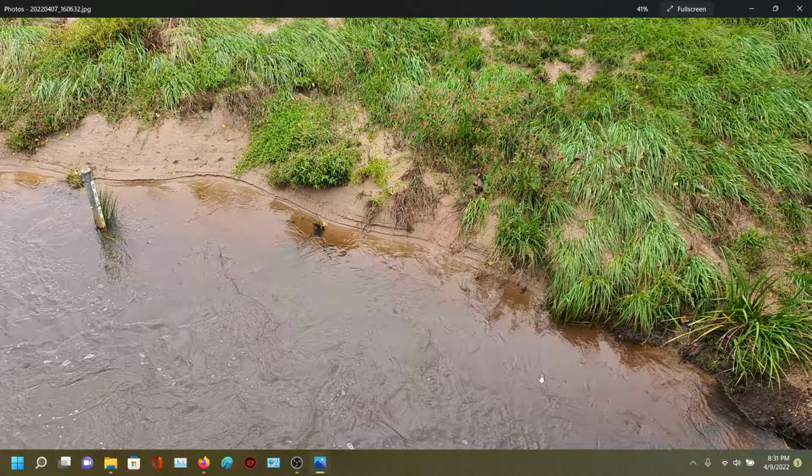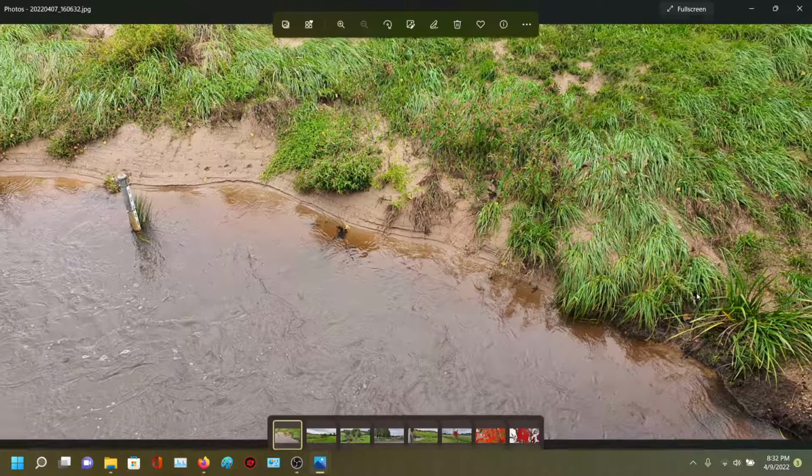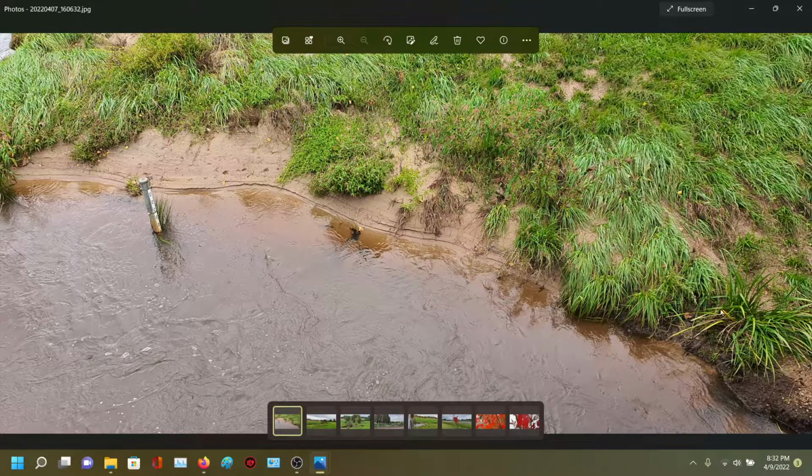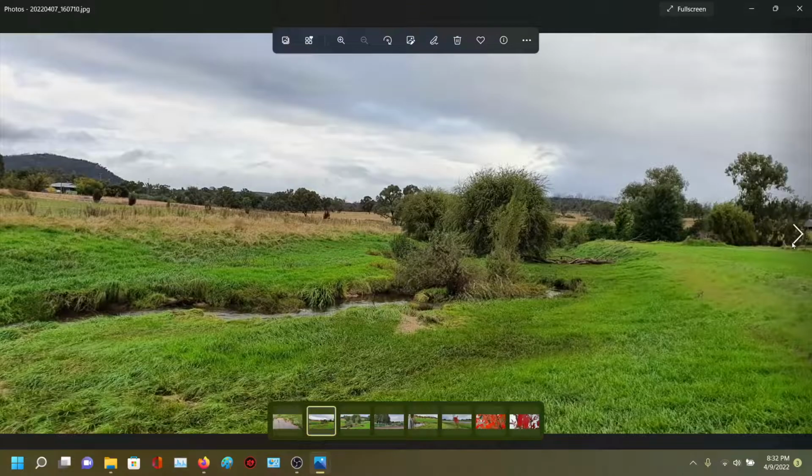But anyway, I took some photos recently on the 7th, it's now the 9th of April this year, and this is the first one. As you can see, there are no rocks here in the creek. Which is interesting. I go to the next one, and I specifically took some photos of the debris, which are still there.